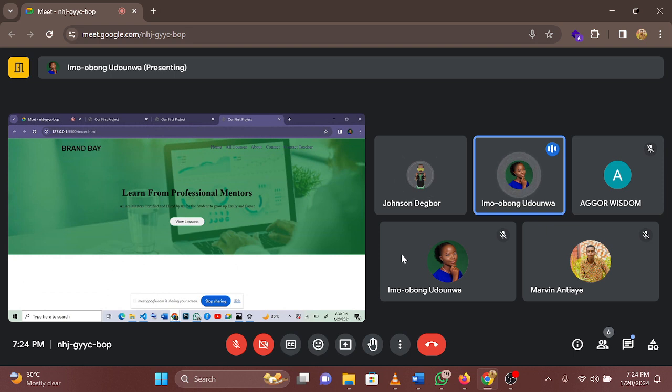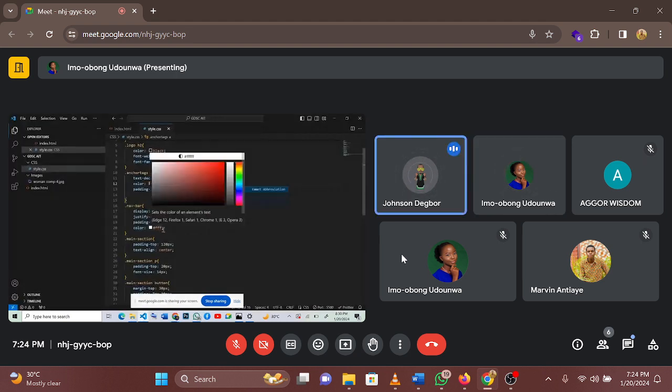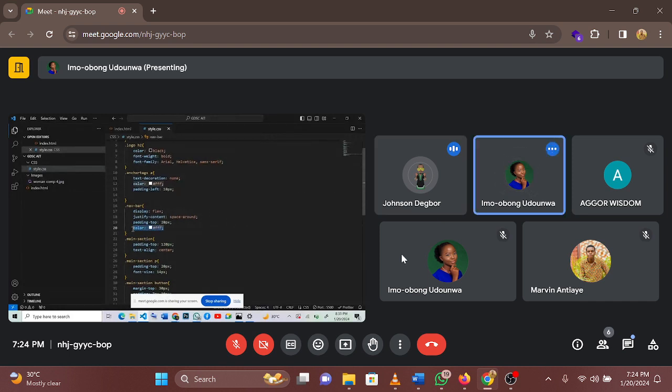I think what we are going to do is style it since it doesn't want to work that way. So we are going to use our individual div to style it. Oh, my battery is getting low.